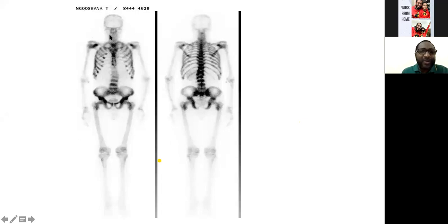You always have to look at the skeleton. You have to look at the right and the left to be symmetrical. You have to look and be able to see where the kidneys are. So anytime you don't see the kidneys, you should be worried, and you see this homogeneous, intense uptake, usually involving the axial skeleton, that points to a super scan. Now, additional things that you'll see to differentiate the other causes of a super scan, I will show you in subsequent slides.